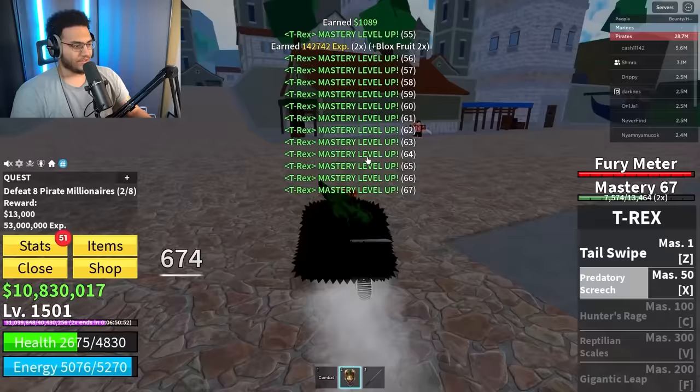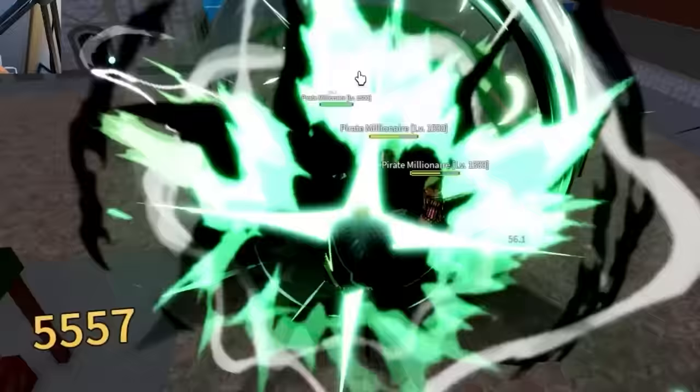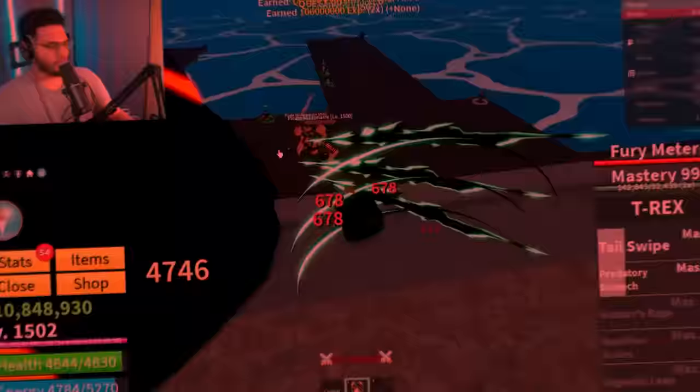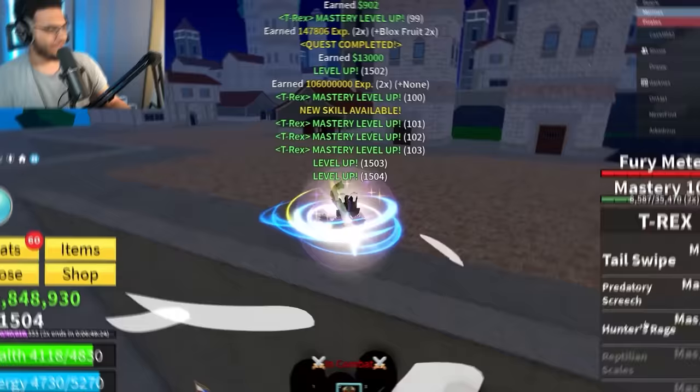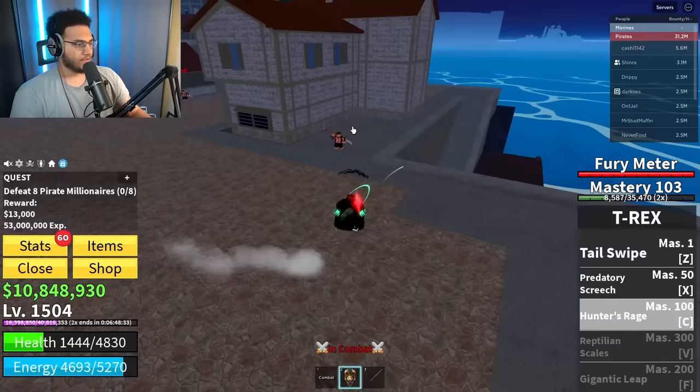Hold on, let's gather a bunch of them. All right, got them all right here. Predatory Screech. Oh, yes, sir. That's fire. Here we go. Final NPC here. There we go. We also unlocked our third ability. Damn, this is going quick. Third move, Hunter's Rage. Let's go ahead and check that out real quick. Hunter's Rage.